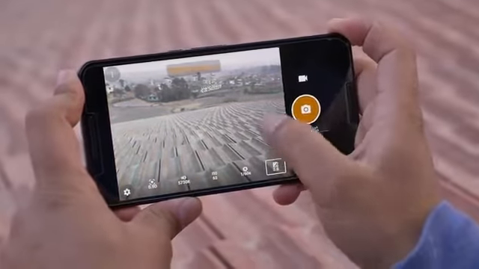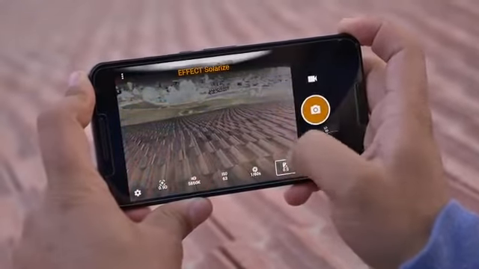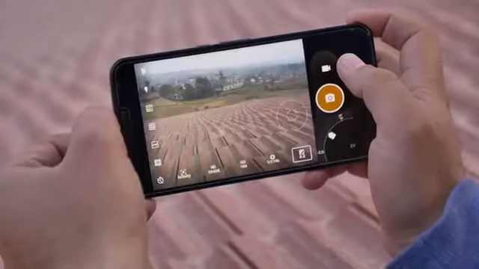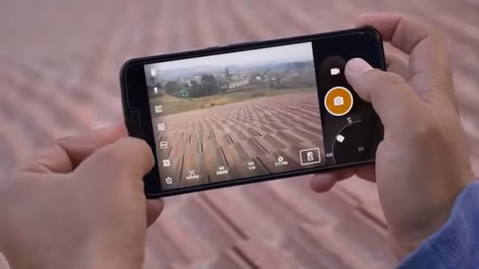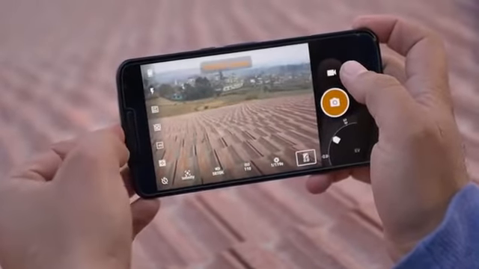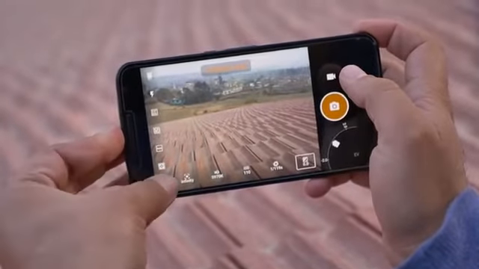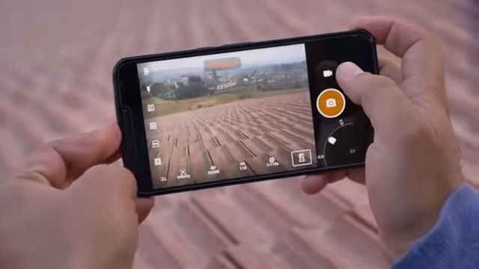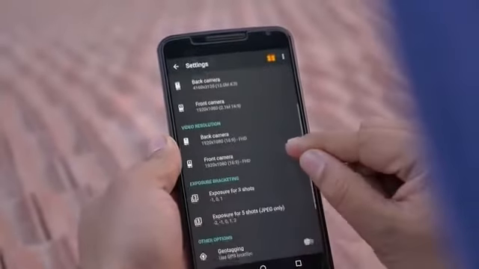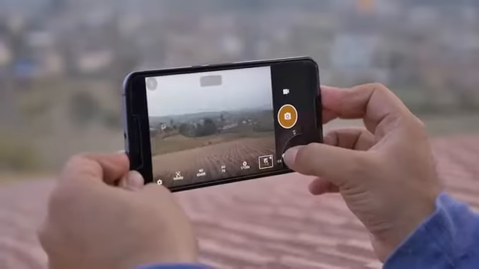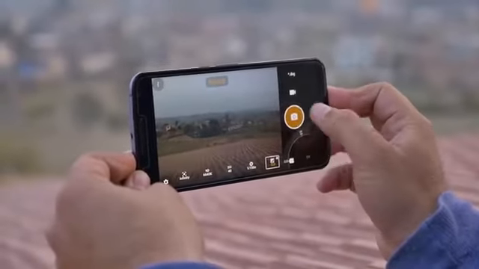You can swipe down for different effects, the same goes for videos as well. You have options for grid view, file format, that is you can save the picture in either JPEG or RAW and give a timer. Additional features can be unlocked if you purchase the full version of the application as well. From settings, you can choose a resolution for photos and videos, exposure and other settings. So a great app for those who want full control of your camera.